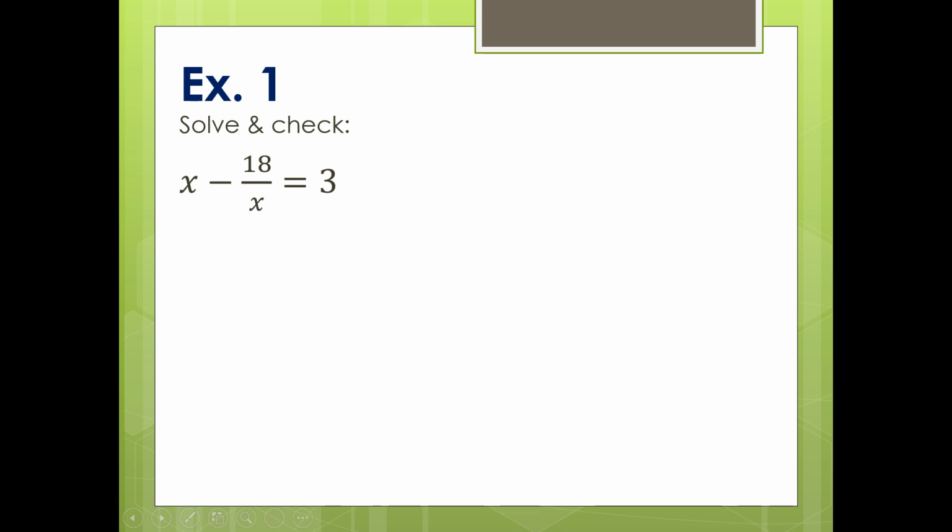Okay, so our first problem is this. Again, if you need to pause and write it down, pause and write it down. I'm just going to get right into it here. And again, you might want to try it, or maybe you watch this example and then try the next one on your own. So first you want to find the least common denominator. If you think about this as x over 1 and 3 over 1, you really only have one thing on the bottom, and that is x. Or again, you have 1x.